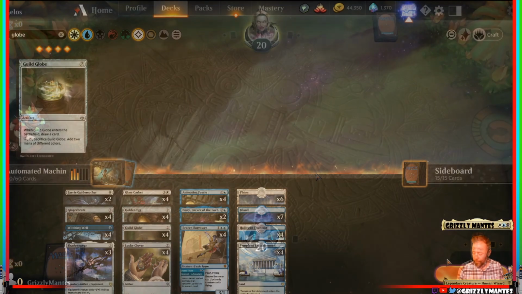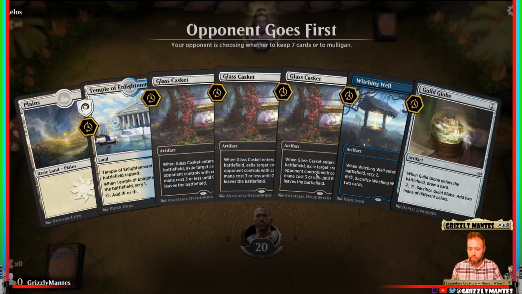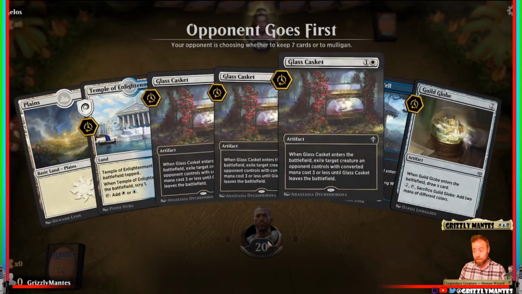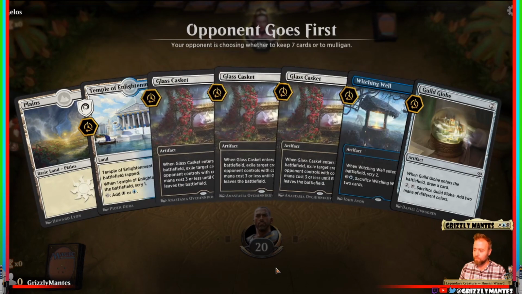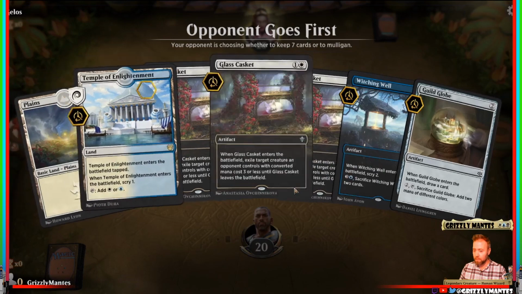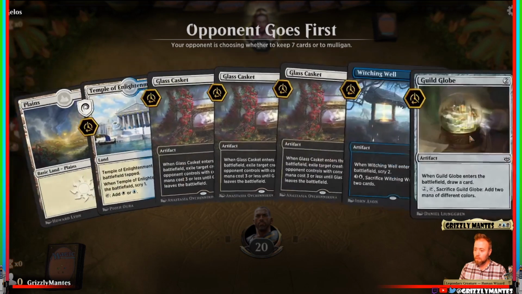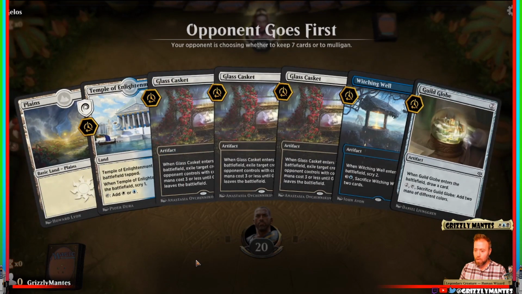All right, let's hop back in. All right, here we are again. Opponent goes first. Well, we will keep. It's a little meh, but at least we got Glass Caskets, right? Glass Caskets for days. One of which says temple is untapped, but that's okay. We definitely need to find our animating fairies. But otherwise, not the worst.